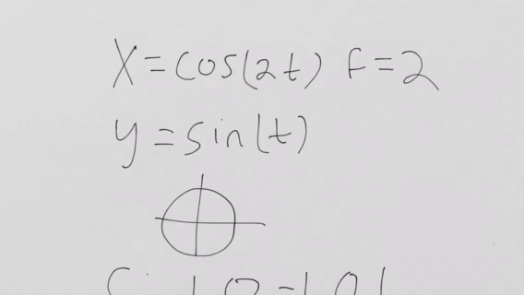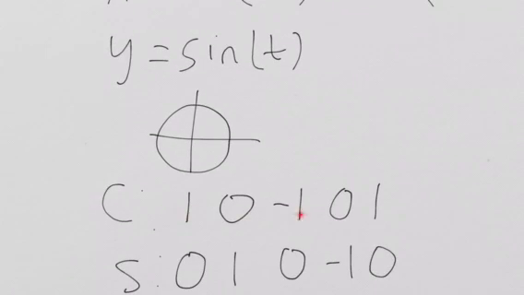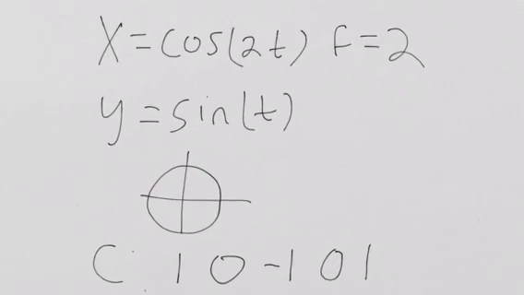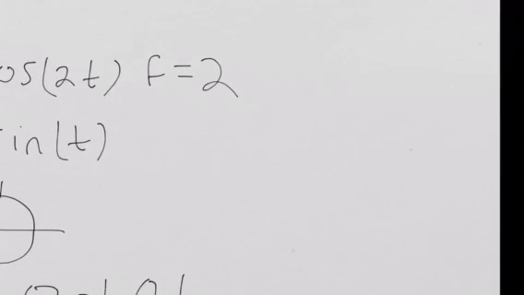cosine actually goes through all of its values. It goes 1, 0, -1, 0, back to 1. So it actually goes to all of its positive values and all of its negative values, whereas sine only hits its positive values. So when we end up graphing this, and you can look at the lesson to see what the graph looks like, what happens is our x value goes positive, negative, back to positive, but our y value only stays positive. So as we trace this point, and you'll see what happens on the graph, and you can look at the table as well.